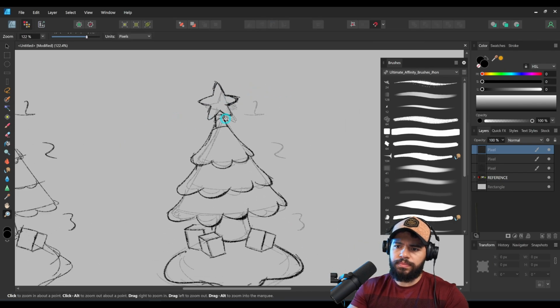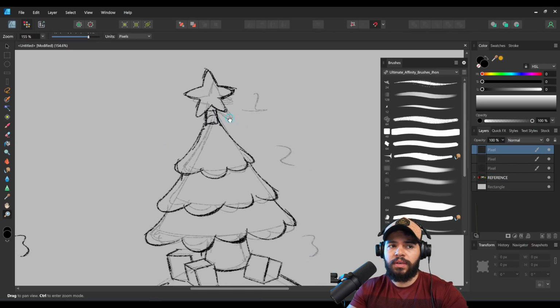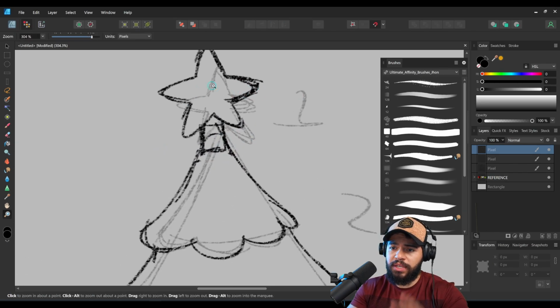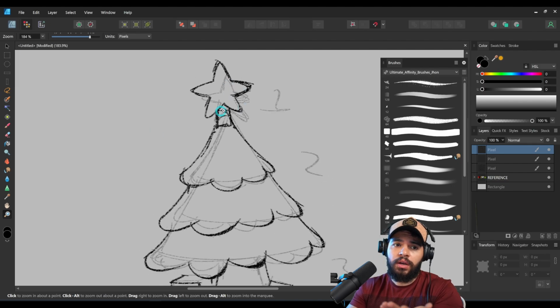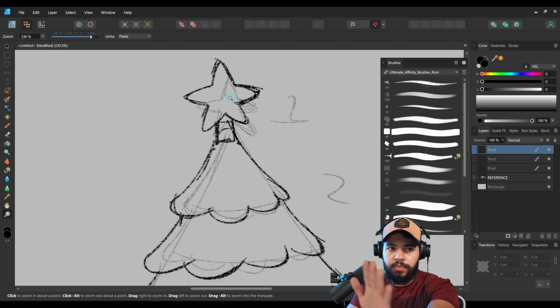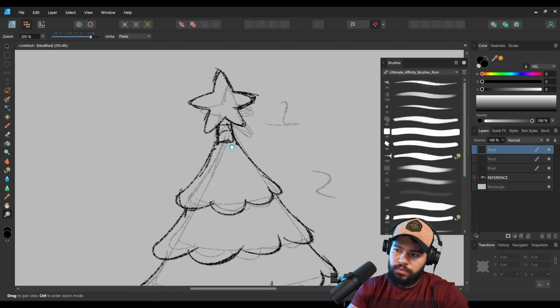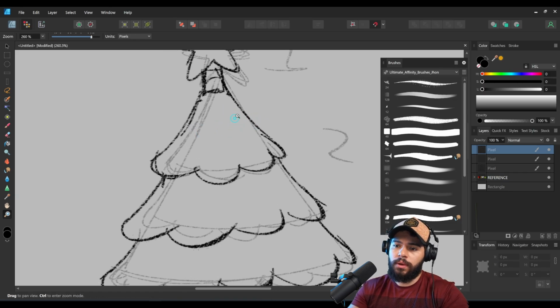So as you can understand about my workflow, I don't like to spend much time refining things, because I like to refine during the vector stage. I already know this will be a star. This is what makes sense for me. I need to know what I want in this position, and then I will create the vector on there, and then I can polish the way that I want. This is how I work.